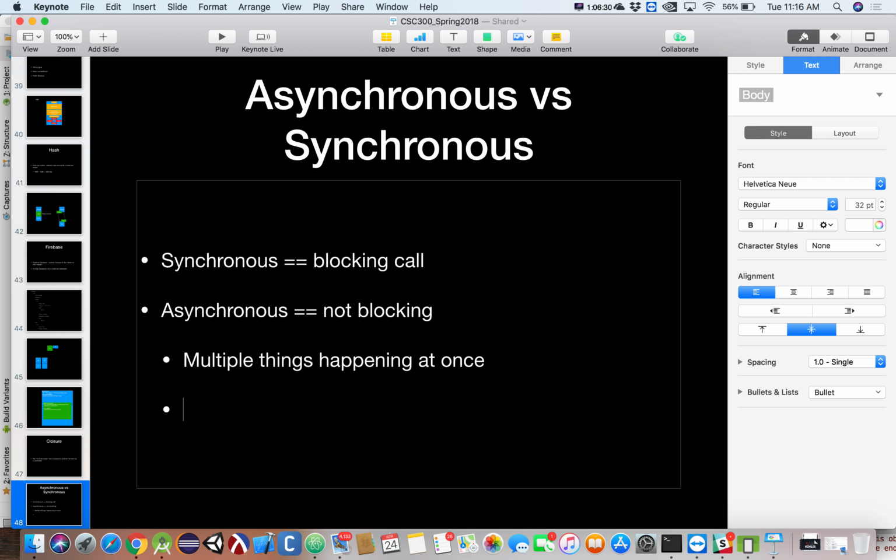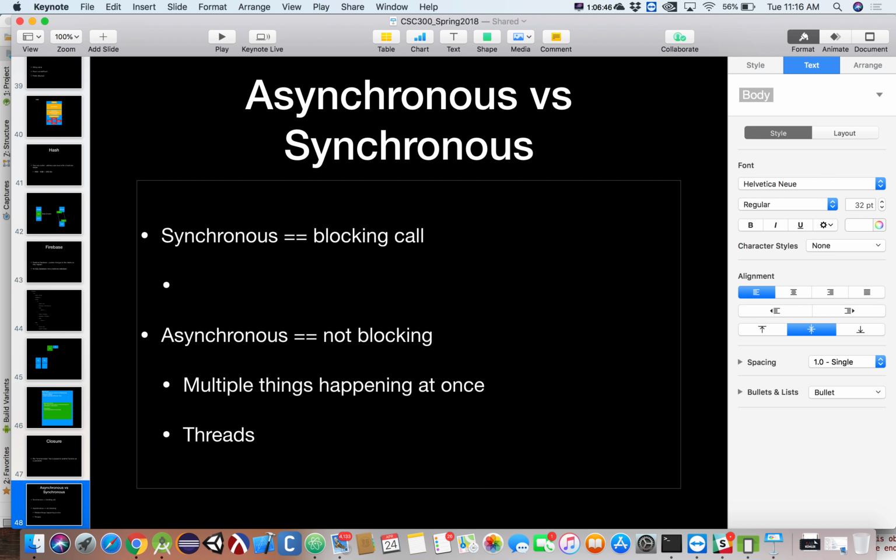An example of how we implement asynchronous stuff is through threads. Creating multiple threads allows us to have things that occur asynchronously on a computer. This is one thing happening at once. And we can say no threads, although in modern operating systems every process has one main thread. We just don't have any more threads other than that.